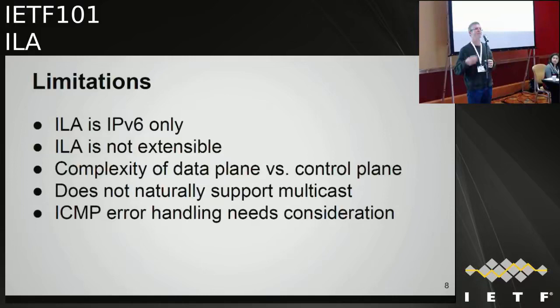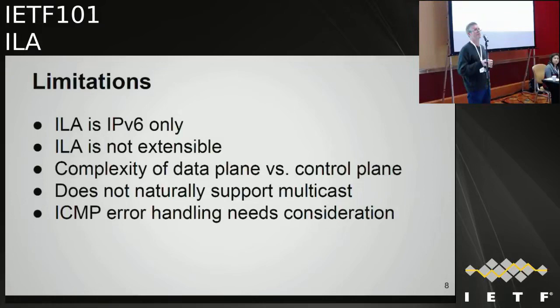It is designed to be fast, efficient, and have minimal impact on the network and the host, and on the complexity of the data plane. So one of the side effects of it not being extensible is that this may push some more complexity back into the control plane in order to keep the data plane very simple. It does not naturally support multicast. This is something we could talk about as we go forward, how to integrate multicast, but most of the use cases initially, really unicast is the more compelling thing to look at right now.